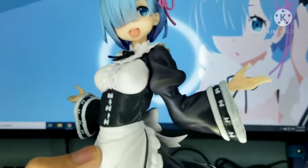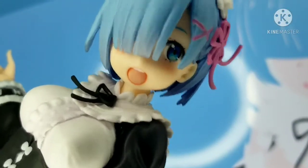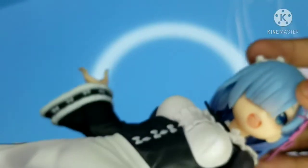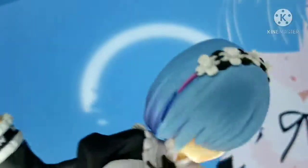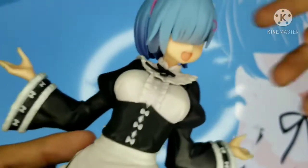Let's look at the face first. As you can see, there are no paint chips whatsoever on the face — they did a pretty good paint job. Her other eye can be seen; instead of being transparent at the end, they added some shading. It also has her iconic ribbon and headband, which are nicely detailed — there's even a flower detail on top. The headband goes under her hair.